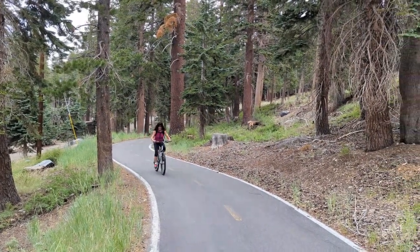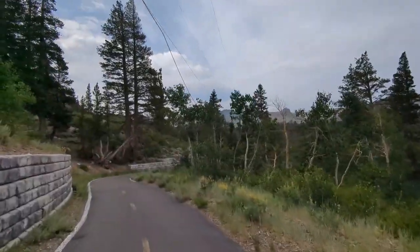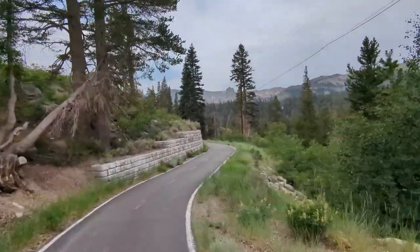How do you like your new bicycle? I like it. It's a little bit dark today because we're getting that smoke, and we're probably going to get some rain soon.